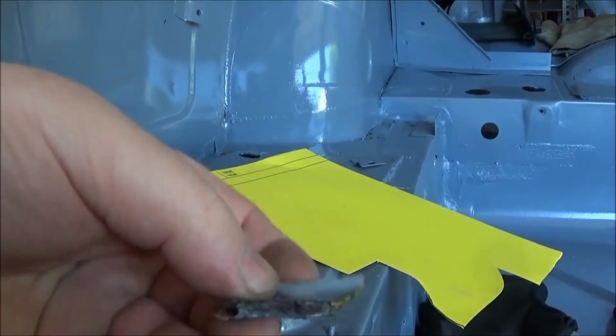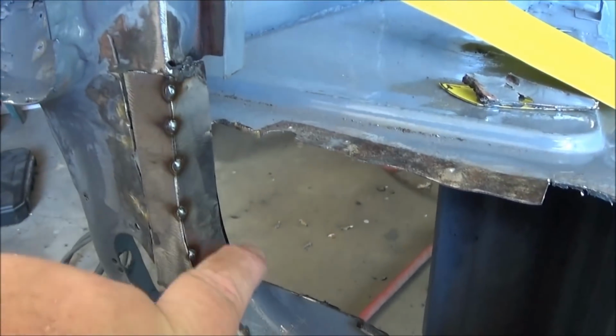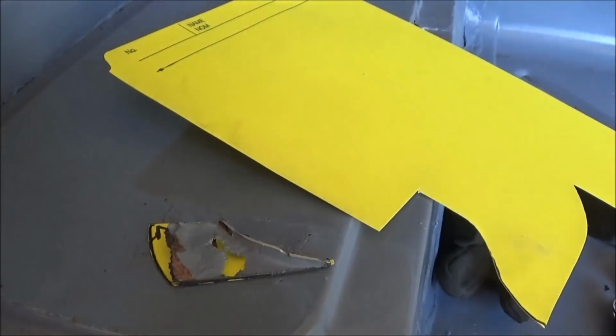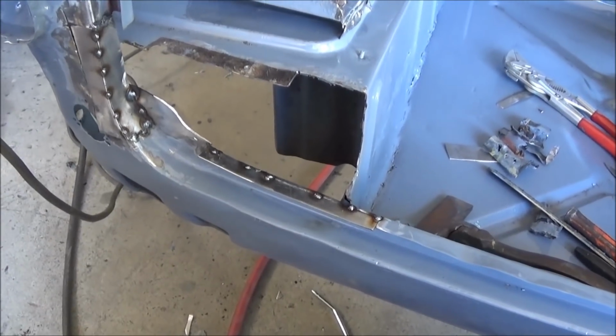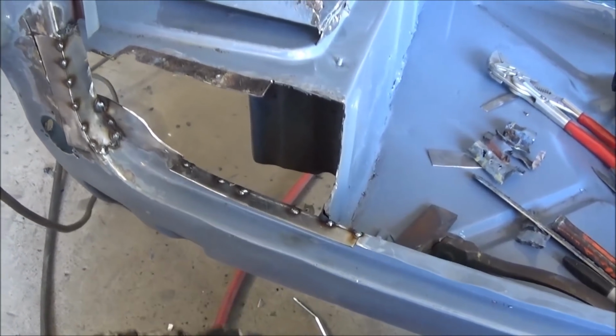Obviously it had a rusted out end to it, so I've made it oversized, and that fits right up to this flange here. So anyway, we'll go ahead and make that and just put one little tack on it, and then we'll try to figure out the puzzle of how the rest of it goes together. So we're puzzling our way through it, trying to make heads or tails of what we're doing.